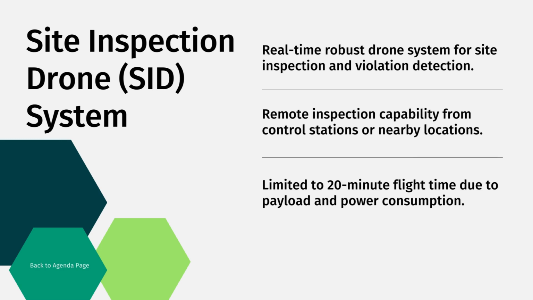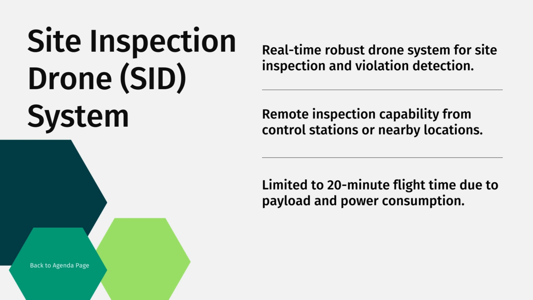They have a site inspection drone system, a real-time robust drone system for site inspection and violation detection. They can also do remote inspection from a control station or a nearby location. That is very similar to our project, where we can get feedback and control the drone from our users and device too. That one is limited to 20 minutes of flight due to payload and power consumption.